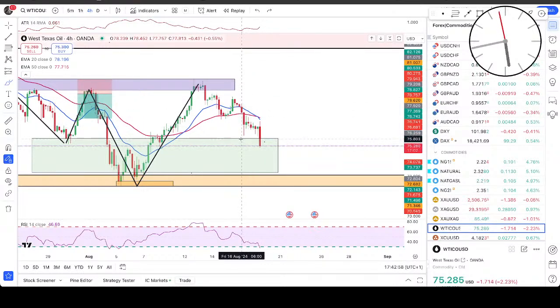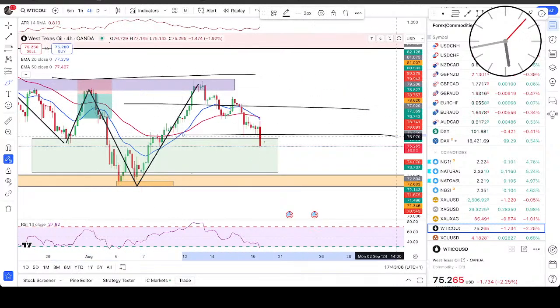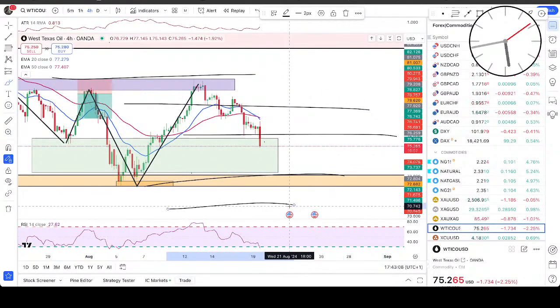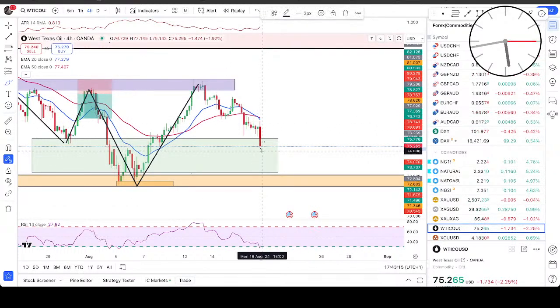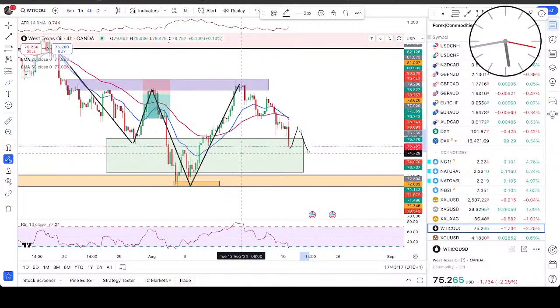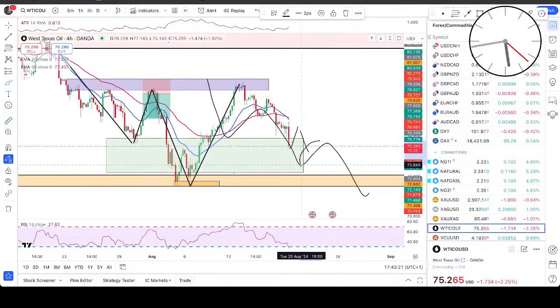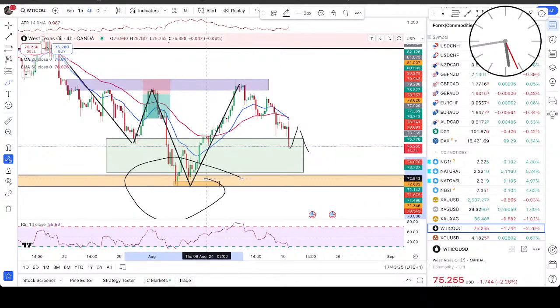Keep it simple as much as possible, because if you follow so many gurus who have lots of lines on the charts, multiple EMAs, multiple Fibonacci retracements, it will just make your mind like noodles. So below the 50 EMA, just bearish trades. If there are no patterns and the price is nicely trending down, just look at bearish trades below the 50 EMA, or if there is no support area.